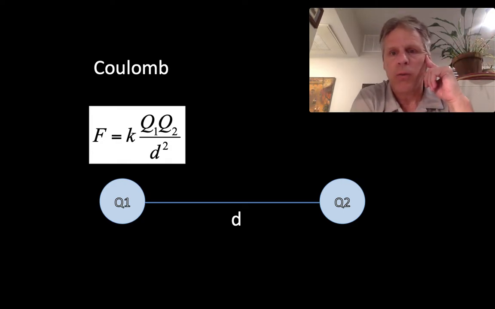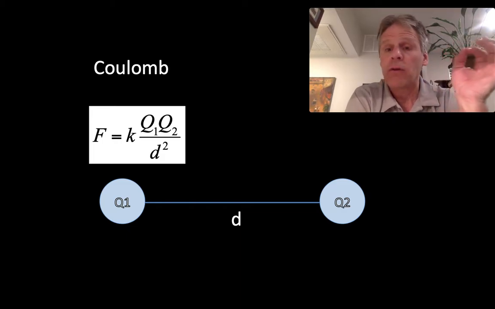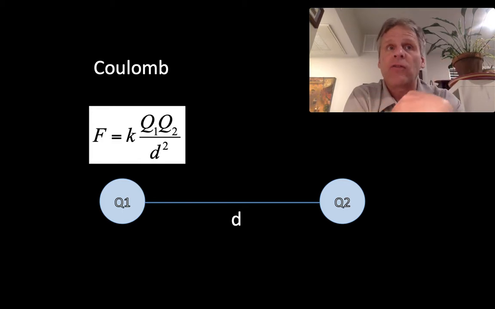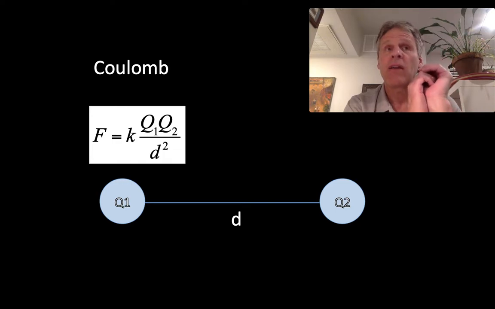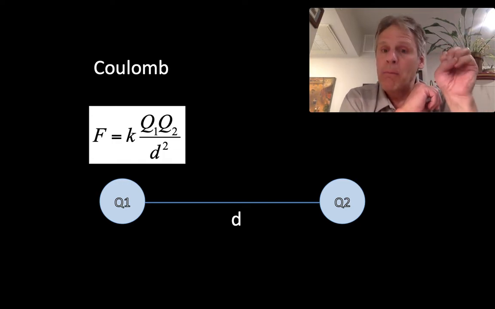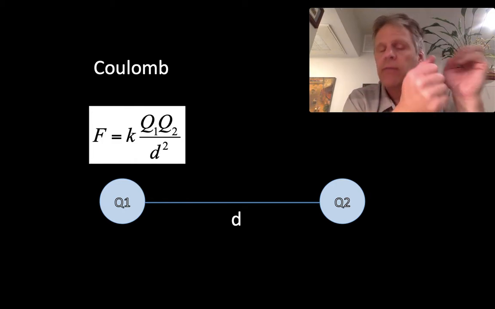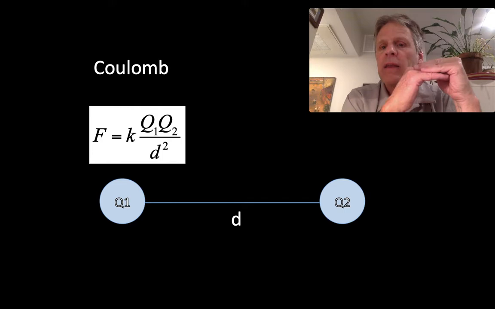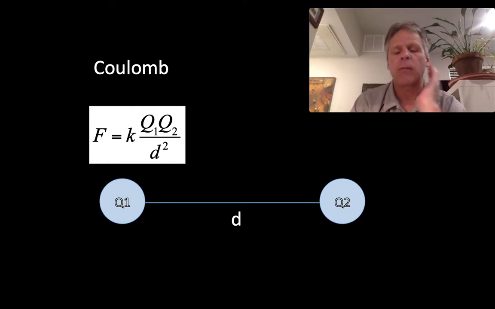We'll review why that is in just a minute, because we have learned from Coulomb, who did the experiment with the torsion balance that we looked at in class last time. We learned from Coulomb that these charges, even though they're invisible, will exert forces on one another. And the force is proportional to the amount of one charge and the amount of the other charge, which can be positive or negative, divided by the square of the distance separating them.